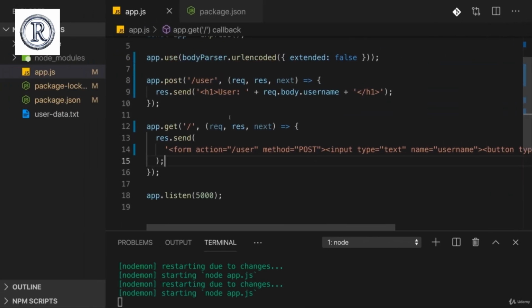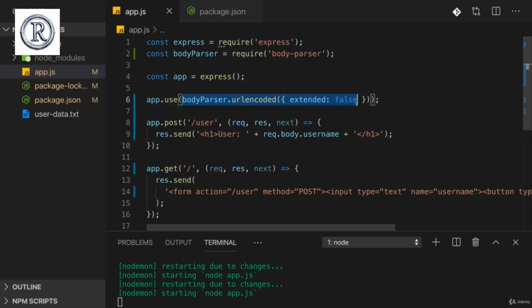The username here, we didn't have to parse it on our own. Instead, this built-in middleware did it for us. And that's the power of Express. We have this middleware-based approach, which allows us to create our own middlewares, which is very useful to funnel a request through multiple steps and the response as well. But we can also plug in existing third-party library middlewares to get functionality like this body parsing out of the box without having to write the logic on our own, which of course really simplifies things for us and allows us to focus on our core business logic.